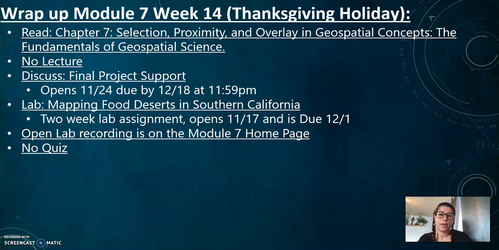Okay, so last week, which was week 14, was over the fall break and the Thanksgiving holiday, so it was a lighter week. You should have wrapped up reading Chapter 7, Selection, Proximity, and Overlay in the course text. It's the last chapter of the book, and so hopefully you got that finished up so you can start reviewing for the final exam. There was no lecture last week other than the Module 7 video.